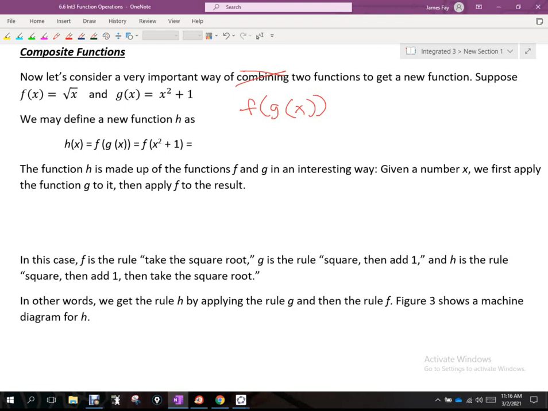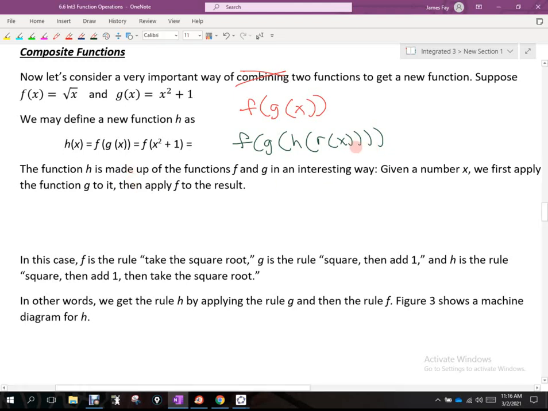We can do this with multiple things. So I want to make another one here. Maybe I have f of g of h of r of x, just getting kind of ridiculous with it. Basically what you're going to do is find the function that is identified. F, G, H, and R are all functions. They're all different algebraic rules. You're going to find the one that is directly stuck with x right now. Which one up there in that green stuff is directly stuck with x? R, right? R is directly stuck with x. So that's the one you will start with. That's what we call the innermost function.